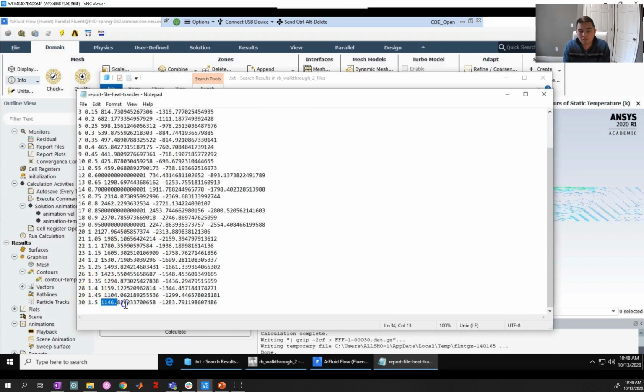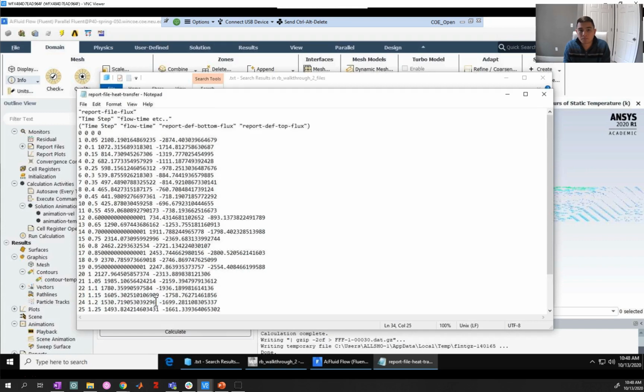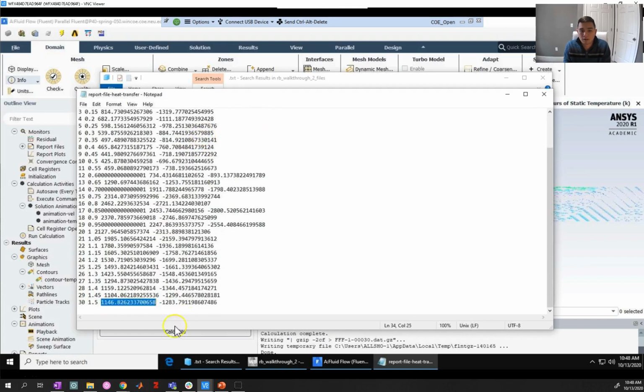And then you have your fluxes through the bottom, and then our flux out the top of the boundary. And so you can see they're not exactly matched, which means the convection cell is causing some fluctuation in the amount of heat that's coming into and out of the system.